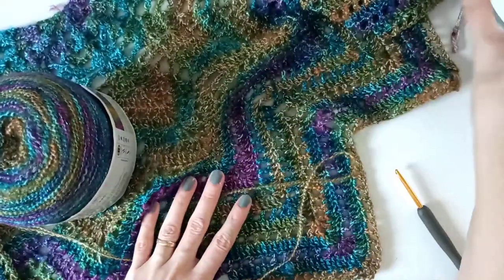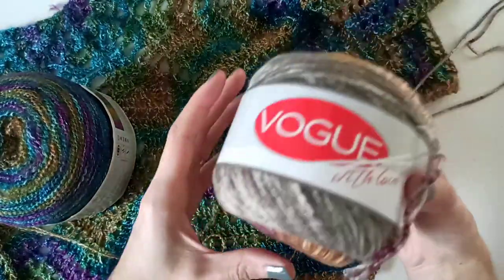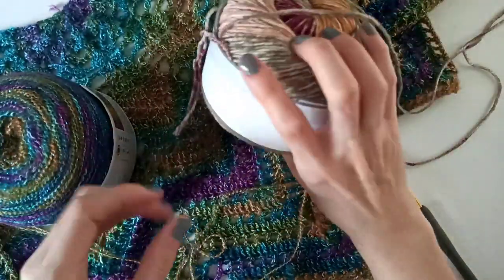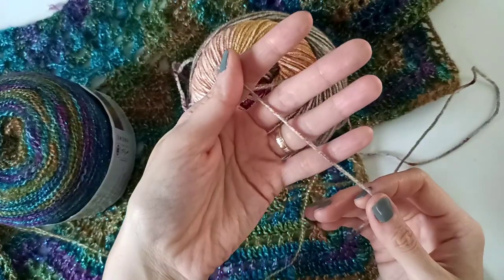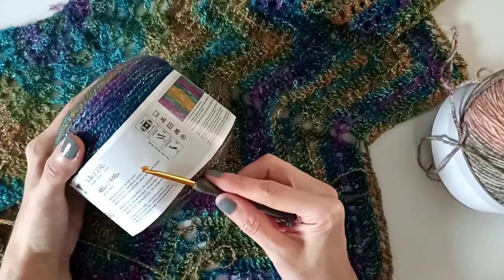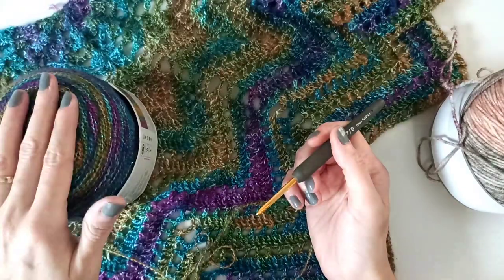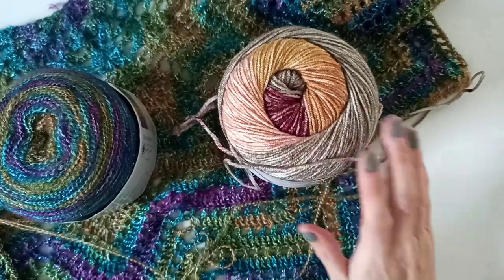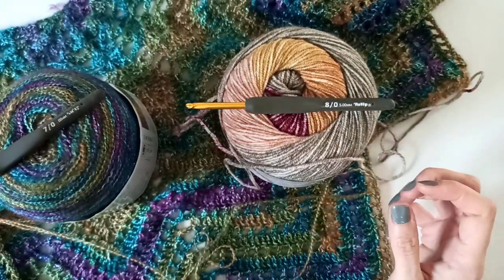But I want to show you that shawl more clearly, so I want to use that yarn. That has no specification on it, but its size is nearly 4. I use a 4 millimeter hook with that yarn, because I told you it has so many thin parts, but I will use it and show you with a 5 millimeter hook. 5 millimeter hook and 4 millimeter hook.